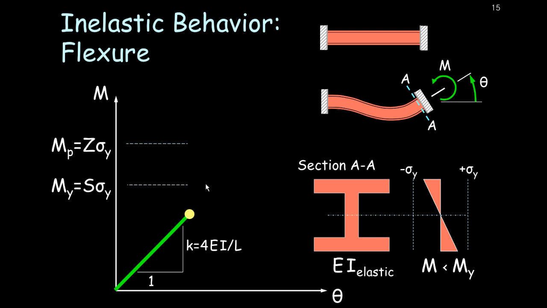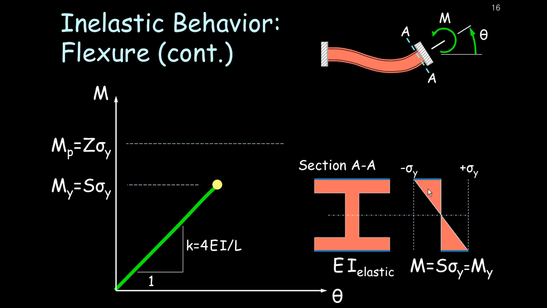So on the lower right of your slide, what I'm doing is plotting the stress distribution. And here is our typical MC over I calculation. And you can see that the stresses are less than yield. And we've got the full member behaving. And the stiffness for this particular example would be 4 EI over L. But if we keep putting on more moment, eventually what's going to happen is the stresses at the top and bottom of the member at the extreme points, the MC over I, is going to equal yield.